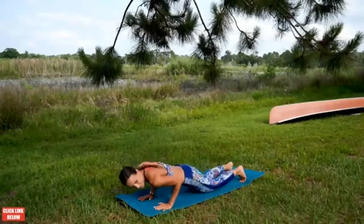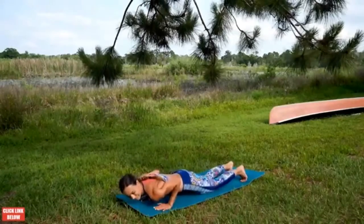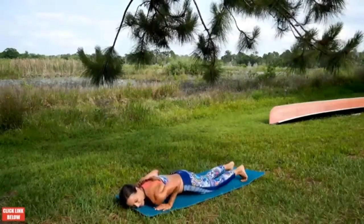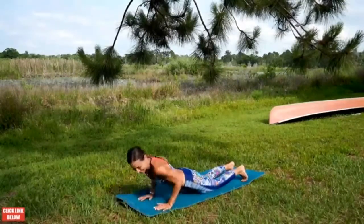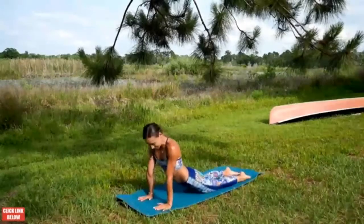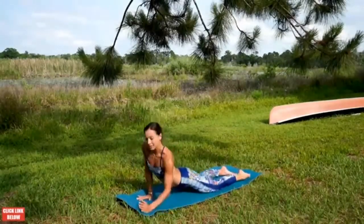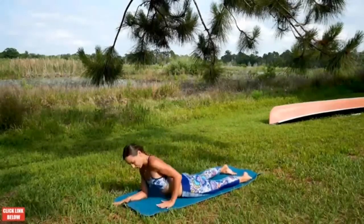Let's push down and hold it. Bring in the strength to those shoulders. Keep on breathing, guys. We're just gonna hold it for a few breaths in and out through that nose. Stay super strong, connected with that body. Release your toes, roll the shoulders up, back, and down. Beginners, you might consider to take the elbows underneath the shoulders.